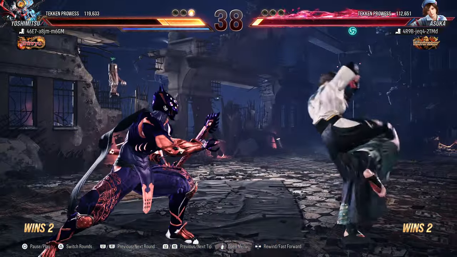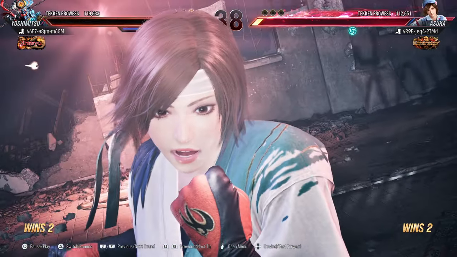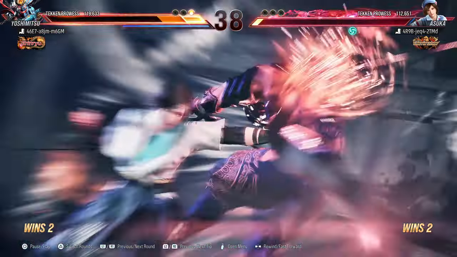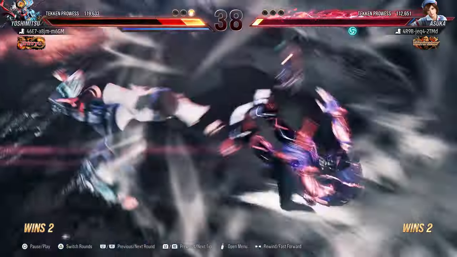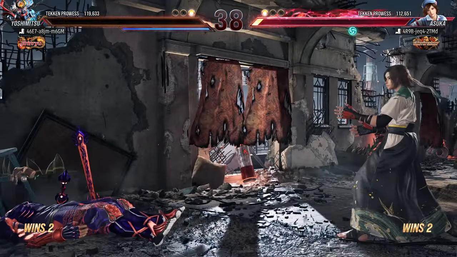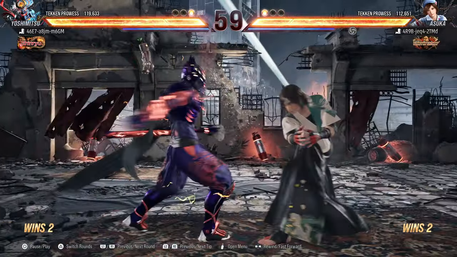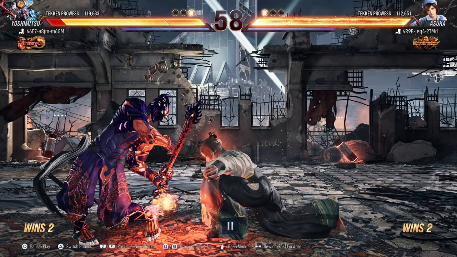And she goes for it. Okay, yeah, he can't do anything in that situation. Since he was in Kincho stance, you can't block. Round three. Fight. Okay, she could have retaliated right there. That's actually negative on block.